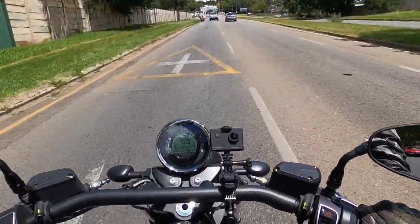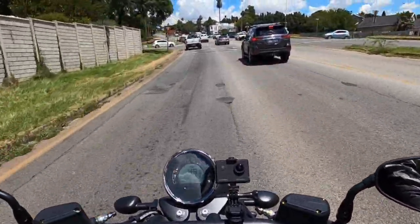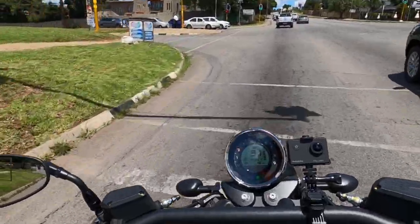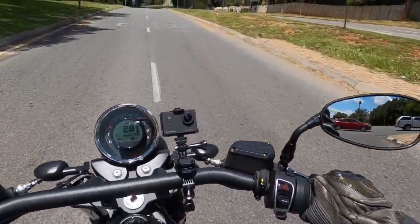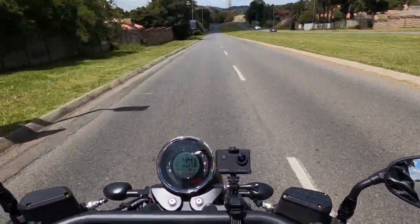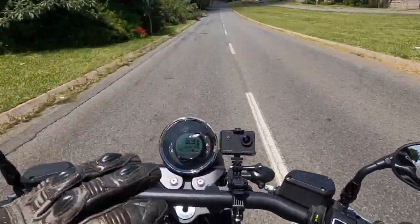Very minimalistic, simplistic, it looks light because you only have the one clock, one headlight, so it just makes it look lighter and nimbler than it really is. And the clock is very reminiscent of the clocks of the Moto Guzzi Flying Fortress MGX-21 that we tested recently in Cape Town. It's sort of retro modern.